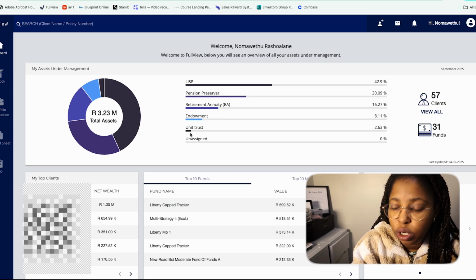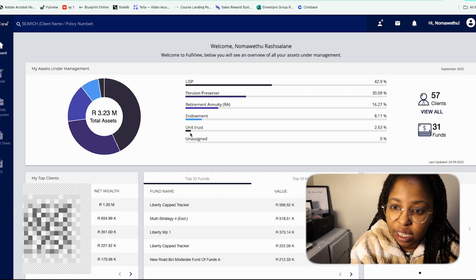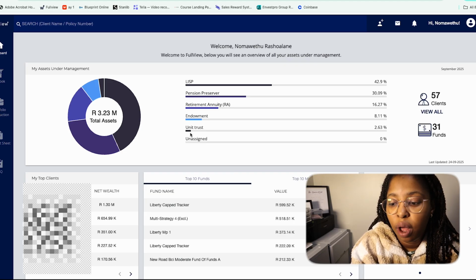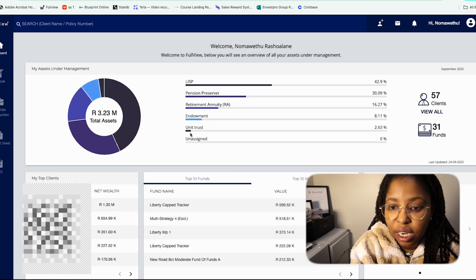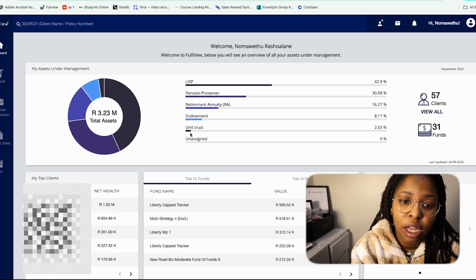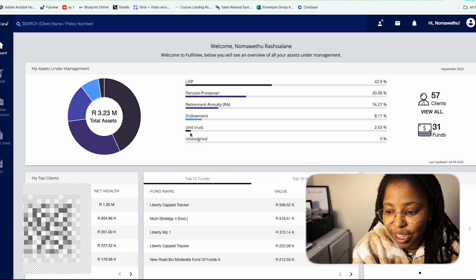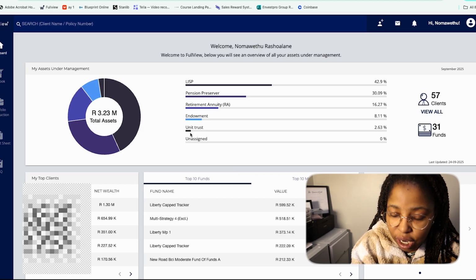As you can see how small it is, I have clients who put 1,000 a month on unit trust, just because they feel like if they save in a bank, they have access to it and they end up using it. So they rather save in a unit trust, and if they need it, it is still accessible with me, but it takes 3 to 5 business days. So it's not like they can just transfer the money now and go out. You know what I mean? They have to fill in a form that I will sign, they sign, and then I withdraw the funds for them. But this is a way for them to just save and not have access to the money.